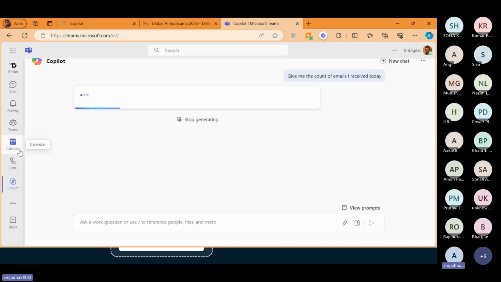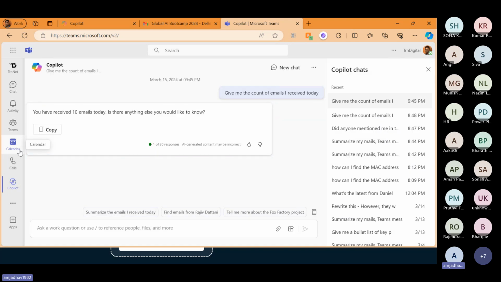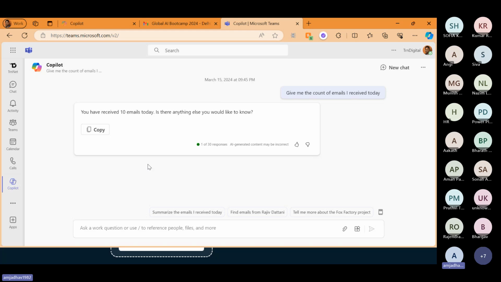this prompt goes to Microsoft Graph. It finds with the semantic index what permissions I have, what email addresses, from whom I have got an email. It will get the count of emails. Then it creates a prompt, and that prompt is sent to the large language model, the AI service, and there it creates the response, and then that final response is sent back to the Copilot, to your interface. Like this is the interface that we have. So the final response comes here.